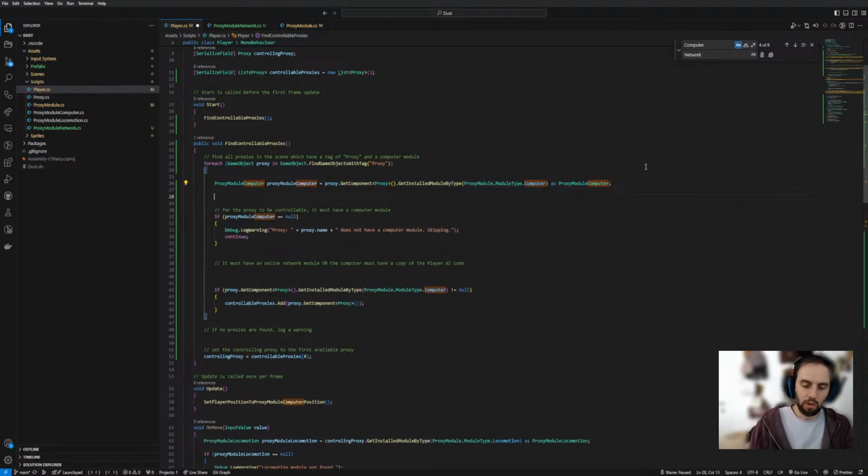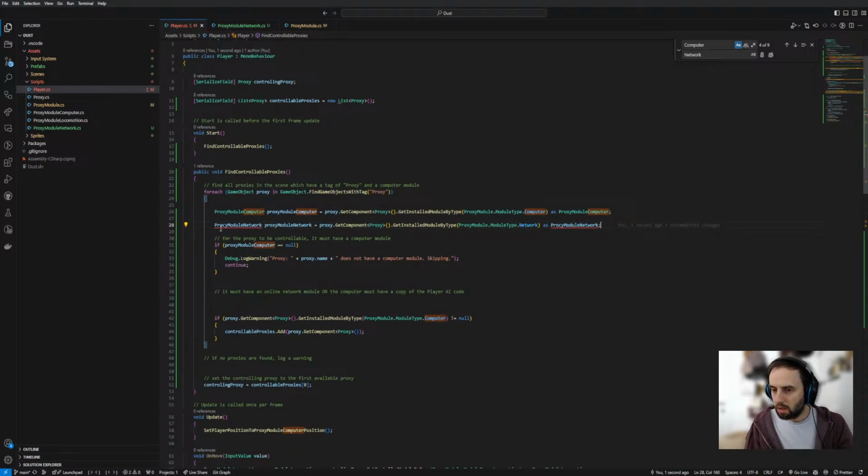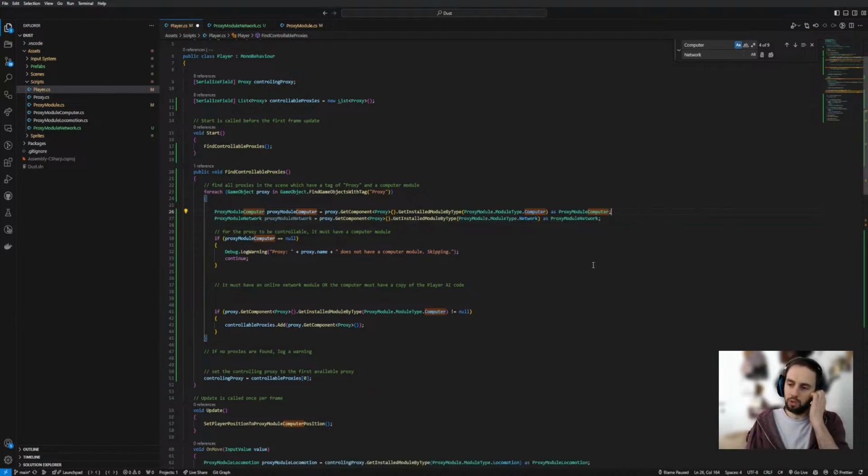Oh, we also want proxy module network. See, if I make a typo, it just copies my typo. That's stupid. So we're getting these two modules on our proxy.